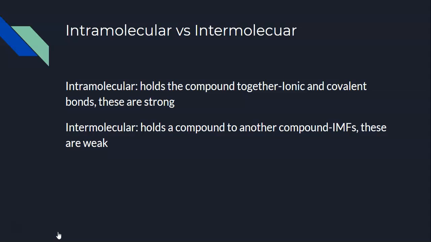So again, that intramolecular force is going to hold our compound together, and that's the ionic or covalent. These are strong. It's really hard to break an intramolecular force. That's why you have very highly reactive chemical reactions, because it takes a lot of energy to break intramolecular forces. Intermolecular forces are what's holding the compound to another thing. We call them IMFs, and they're kind of weak. It's really easy to put your hand through a thing of water and for it to move, for it to break down.